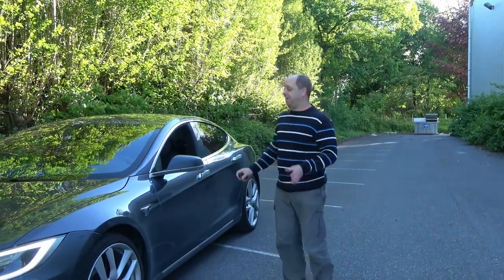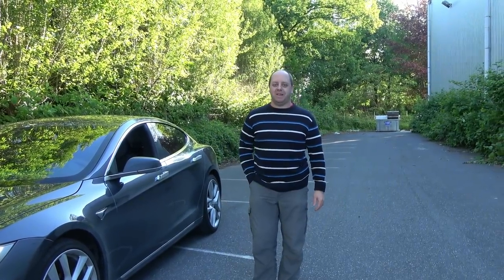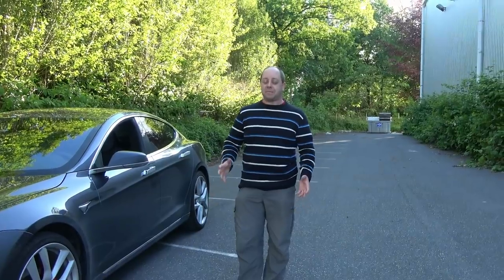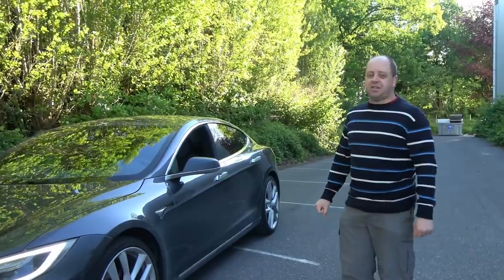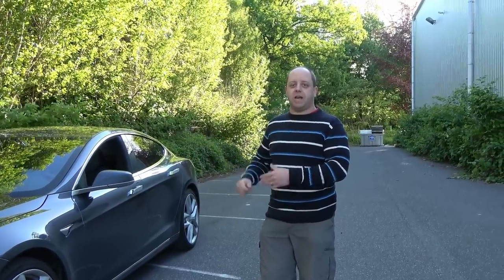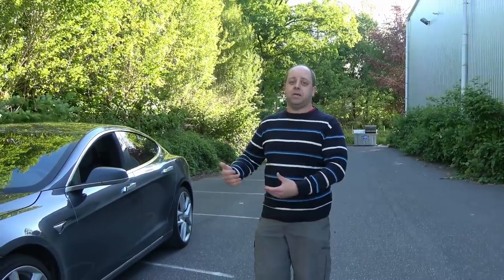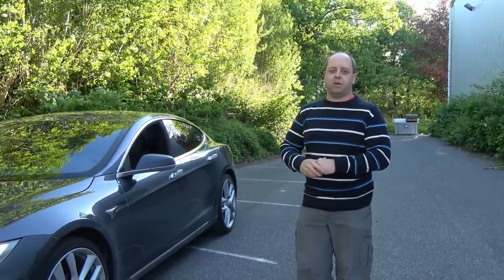I had to shut this off. We're in an empty parking lot but there are some buildings around, so nearby owners might get annoyed by the alarm going off repeatedly. But yeah, it does work and it's a really cool feature. It is really loud as well, so please make sure you don't have Sentry mode on when you leave people inside the car. If you accidentally take the key, the alarm will trigger and the volume goes up to 11 — people inside could get hearing damage. Please turn off Sentry mode once people are in the car.